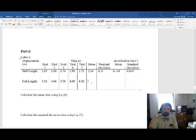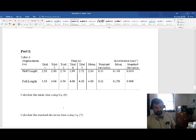All right, so in principle I'm supposed to do that also for the full length. So if I do that, I get 4.00, I get 0.11 again, and I get 0.150, and I get 0.008, so 0.01, no, sorry, 0.00825. Okay, so that knocks out this part.